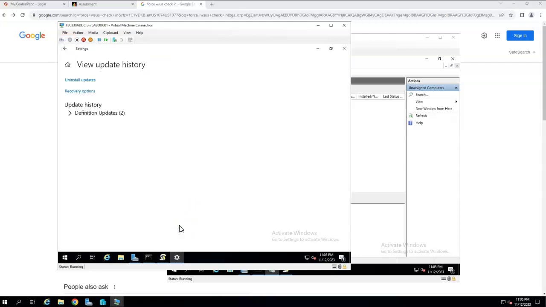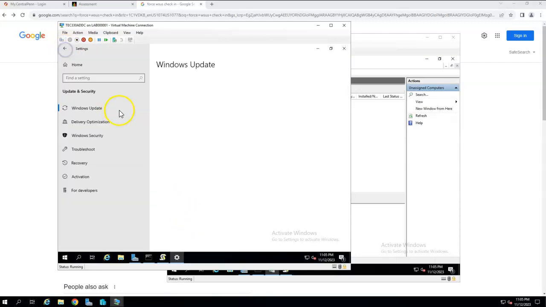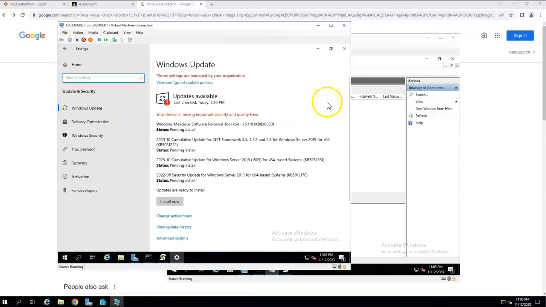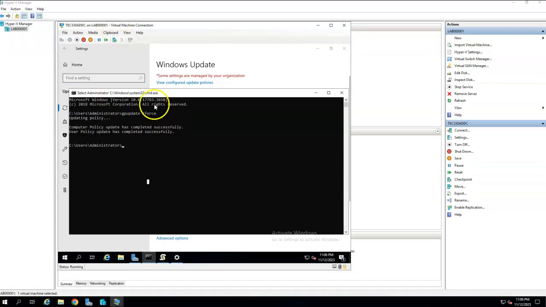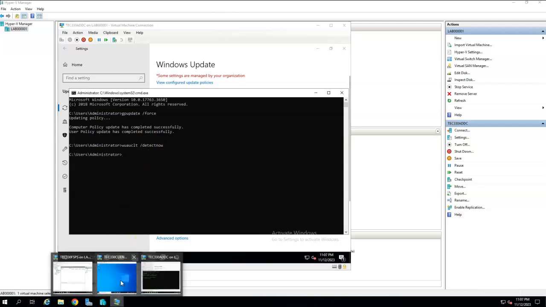I guess we can't do it because it's already got updates pending. And if you open up the command prompt on the DC, the command that you want to run is wuauclt /detectnow. And that will actually force it to check in.